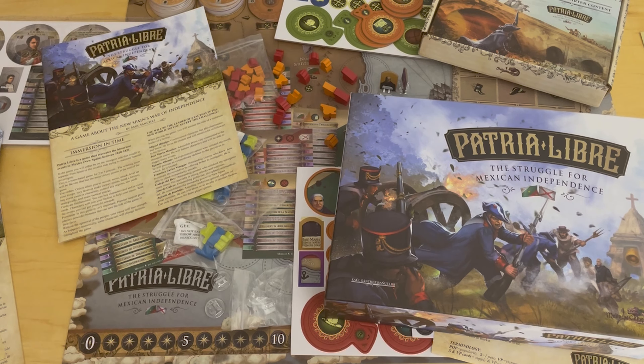Great looking product. Very excited to play it. We'll get a review out and share with you, but you can also see our preview video to get a better feel for the game and what it's about. Thank you so much for watching. I want to thank Malenchi Games for providing me a copy of the game and also for producing such a fantastic looking game on a unique topic. I've been Grant for The Player's Aid.